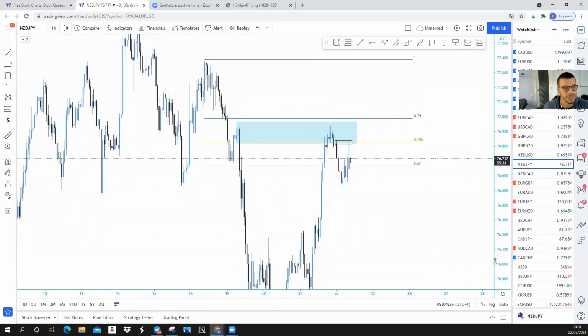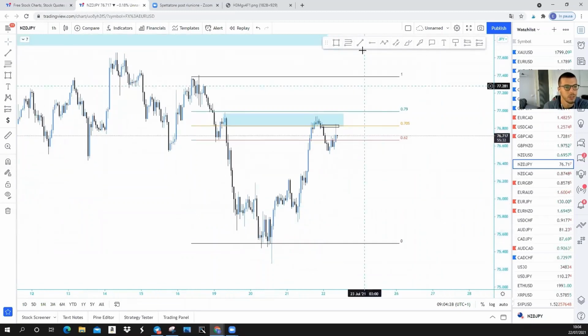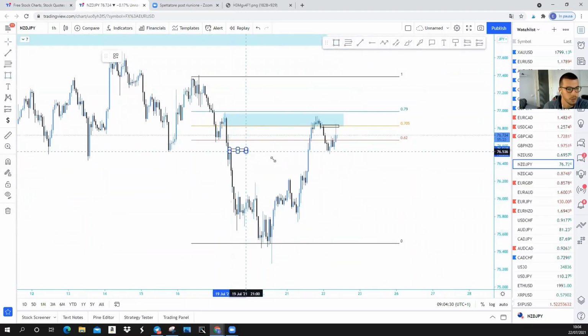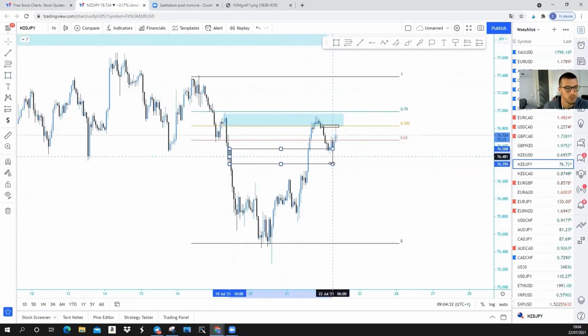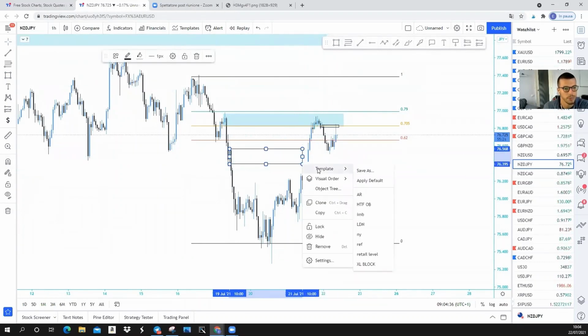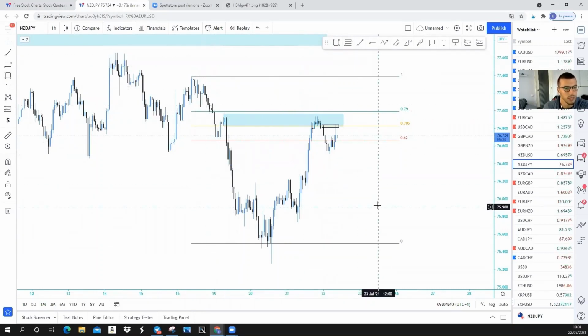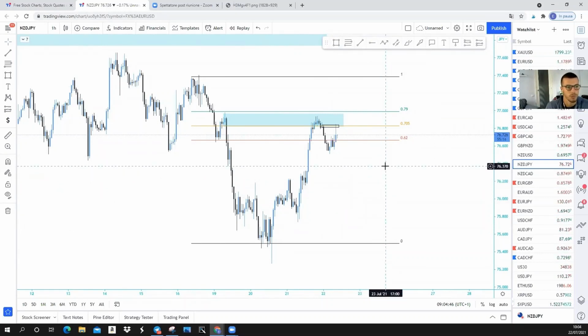Also here, difference is that, okay, even better, here was a previous supply to possibly trap early sellers. I will take a look into this and I will consider a possible trade too on NZD/JPY, actually.